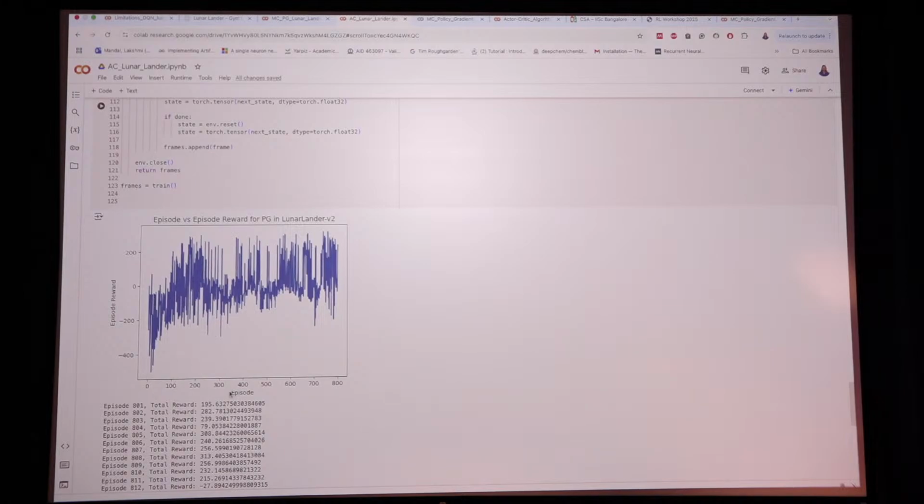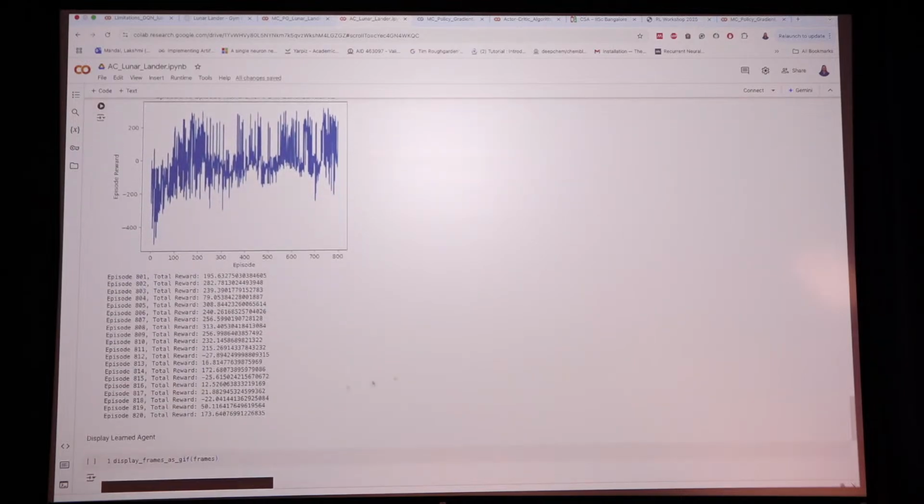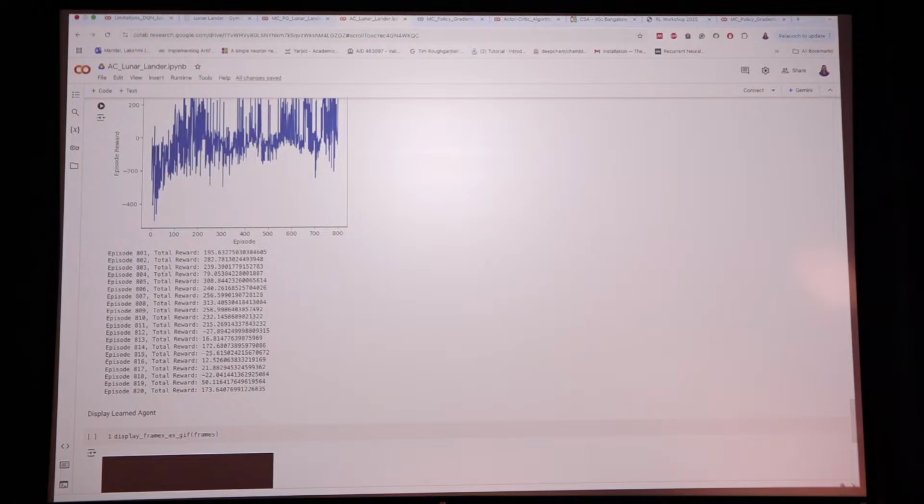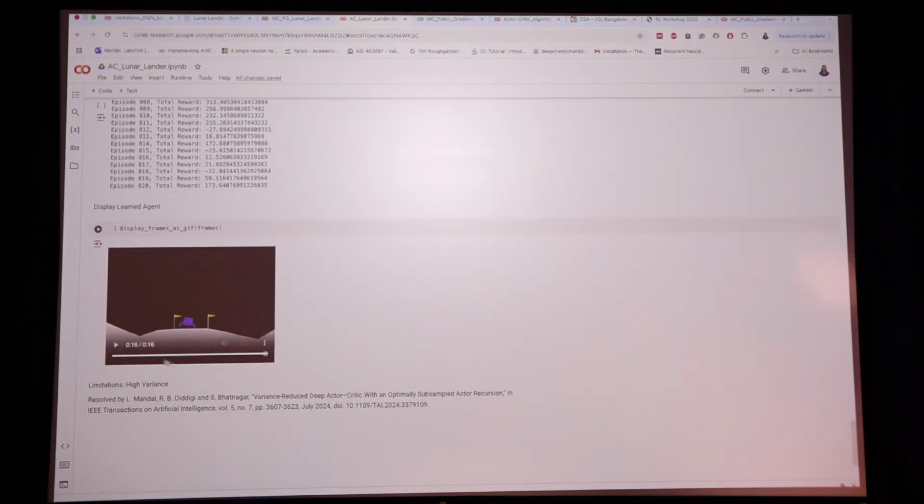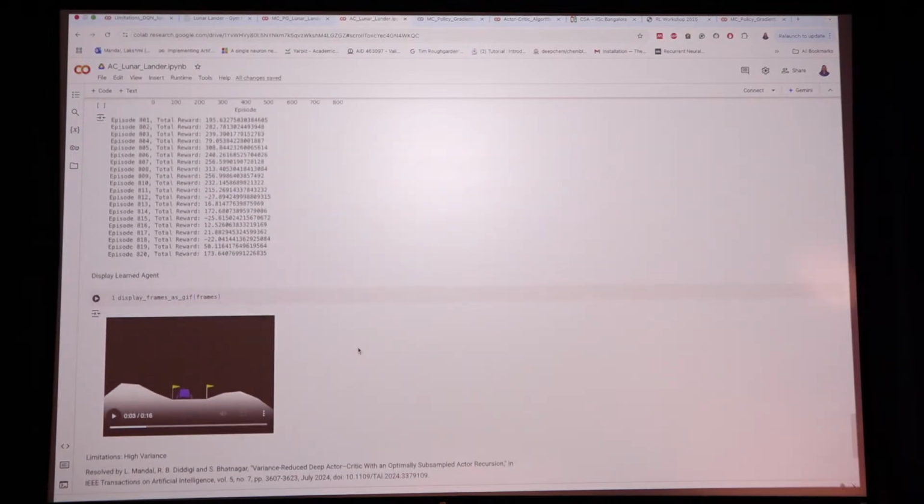This plot is about the episodic reward with respect to the number of episodes, and we can see that in the DQN we are getting high negative rewards for the lunar lander, but here we are getting positive rewards after certain episodes. Now if I run the video, yeah, it is able to land on the moon surface.